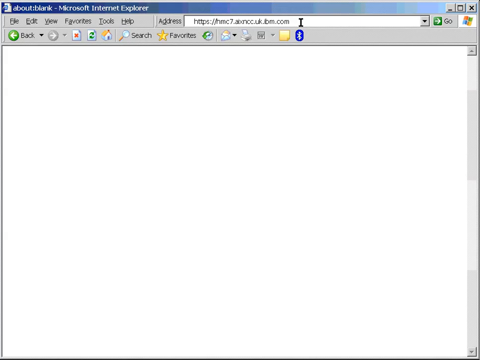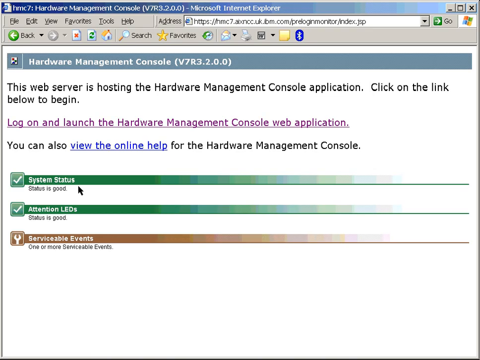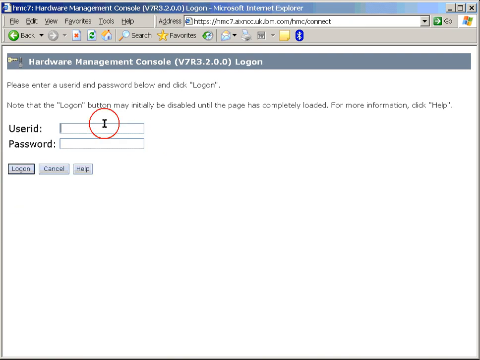The first thing we have to do is to log on to our machine, and this is the host name of our machine. It just happens to be HMC7, that was just pure luck. And we immediately find out that the machine is basically good, but we have some serviceable events here. Well, let's log on to our HMC7. We need to log on.